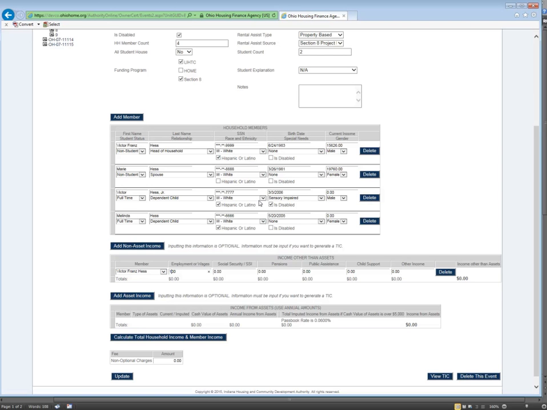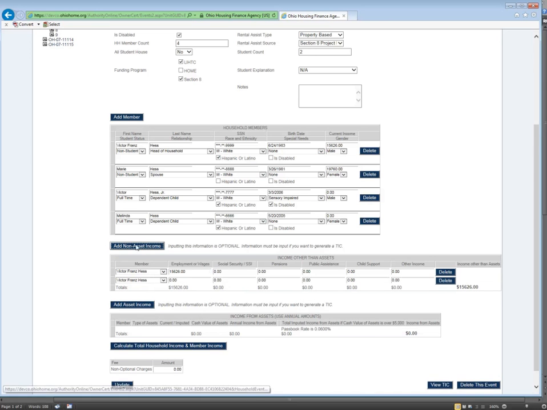And I know from before that Victor Hess's income was from his employment, so we'll update that number again. And then we'll also add in Maria's income as well, which was also from employment.